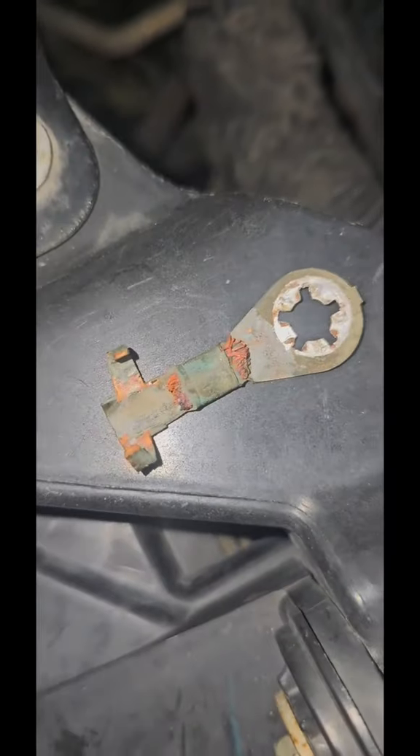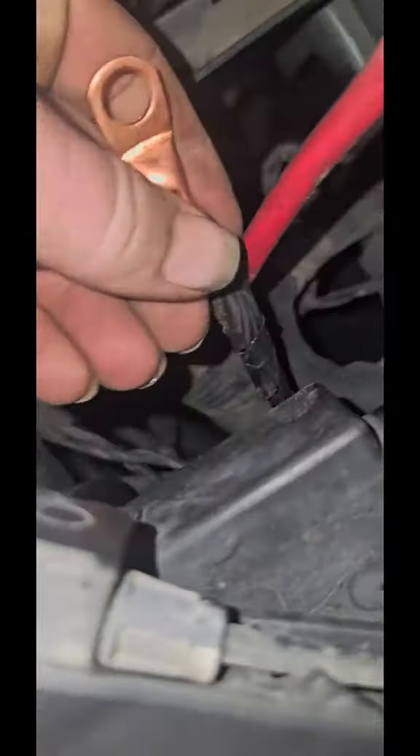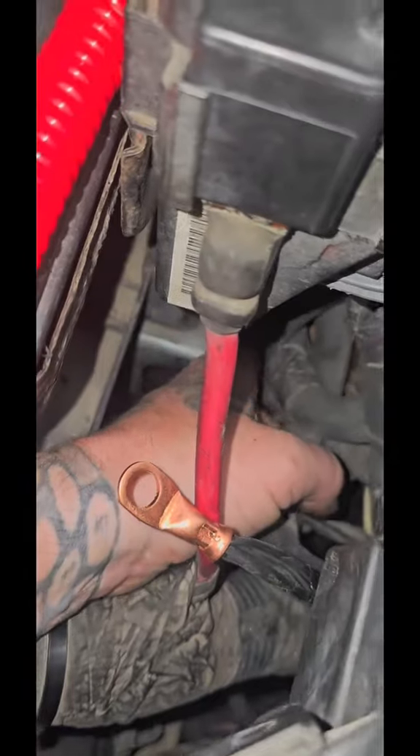The customer was kind of on the right track because the T/P modules are usually a common issue on most of these. But what had me thinking grounds was that the rear lights were working. We could take a brief look and figure out where the grounds are broken, or since it's a ground you can just tap in and run a new ground anywhere onto the body.